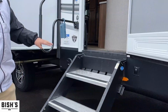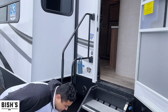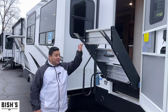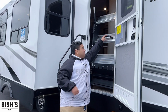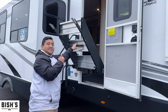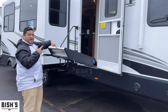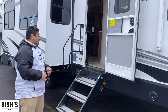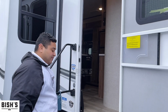You got your solid steps here, and this also does come with the shock there too. And what that does is it bears all of the weight. So even grandma, grandpa can totally lift this up all the way up there. Anyone can do it. I mean, if I can do it, then anyone can. But it's really, really convenient, even on the way down. It's not super hard to bring down, and it doesn't fall on you, okay? So see how I'm just pushing down with one finger? Super nice and easy, so they made it easy for you in order to live in this one, okay? Or long time live or long time travel, whatever you want to do with it.